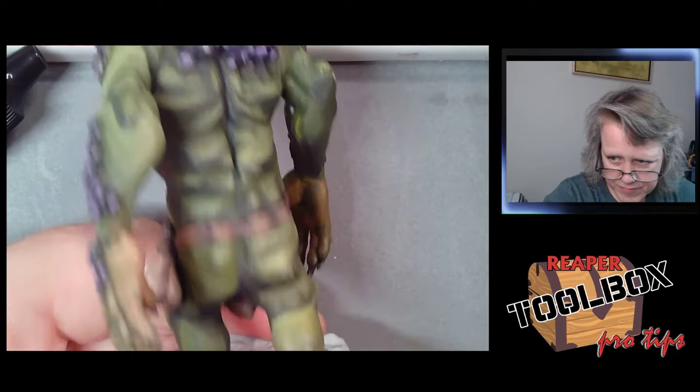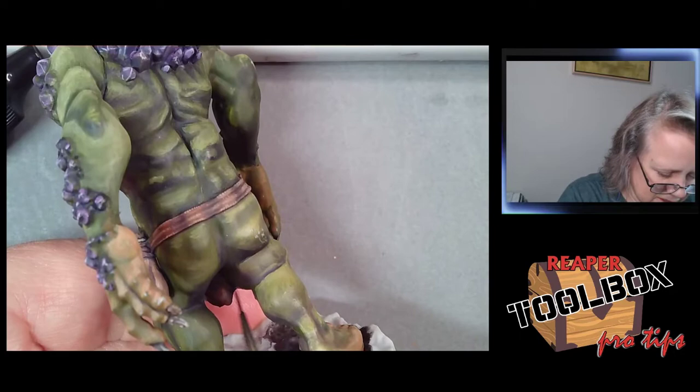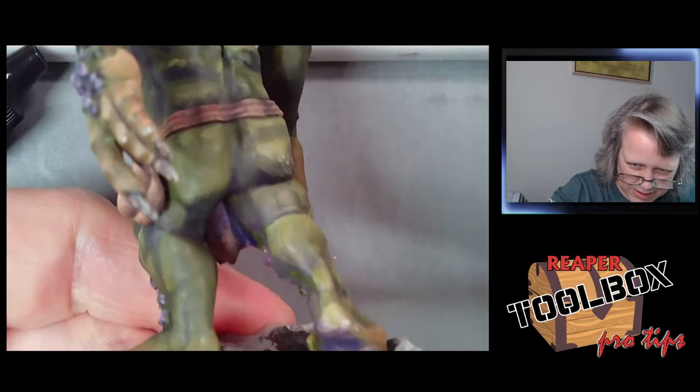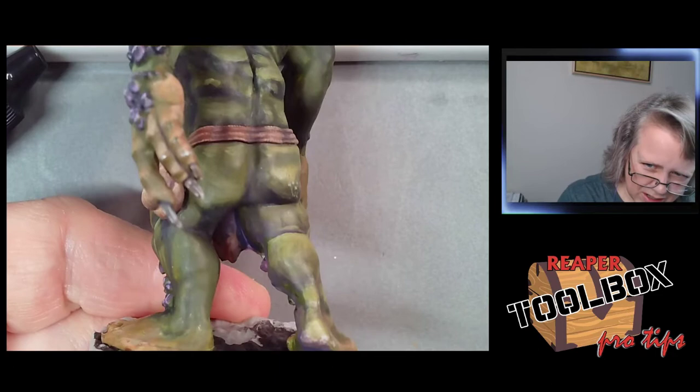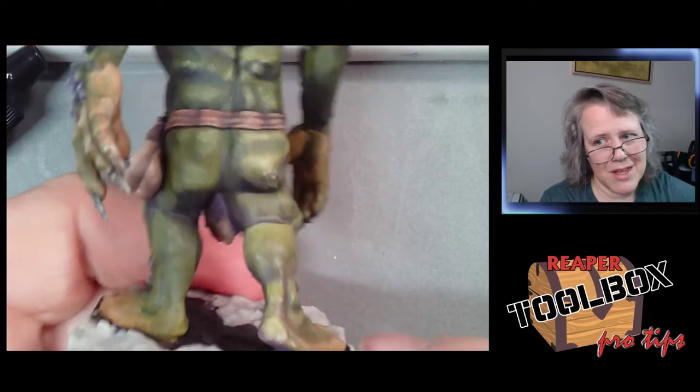So what if you do? I mean, in here, it's all in shadow. I'm using a lot of heavy black indigo shadow anyway. So if I accidentally get some more black indigo on the legs or some brown, it's not a big deal. Oh, look, I painted some black indigo on the leg. I grab some water and blend in that edge. Ta-da. And now it looks fine. Don't overthink it. Never over-worry. When it's down in the middle and under things, it really doesn't matter. Paint it dark and be done.